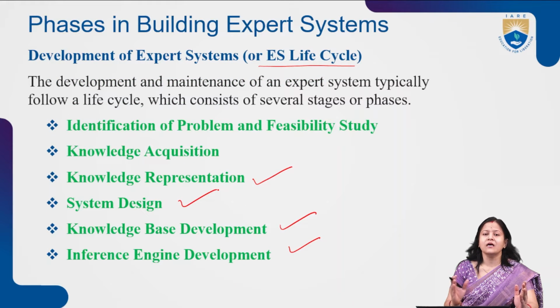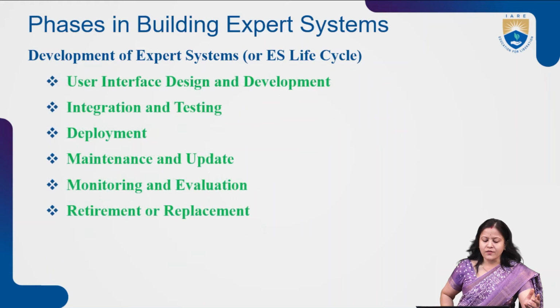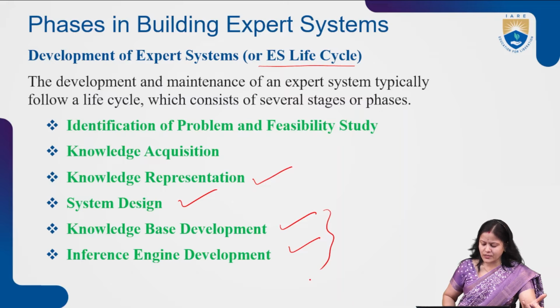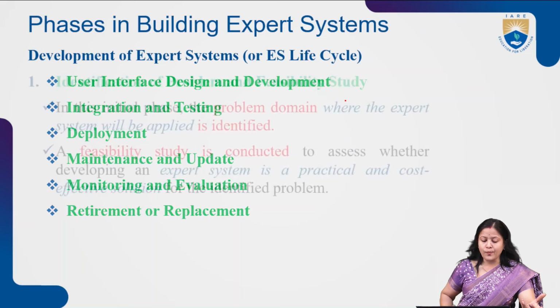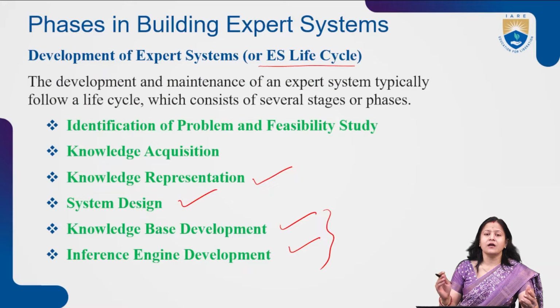So system design means designing the architecture of the expert system, where the structure of the knowledge base, the structure of the inference engine, as well as a description of the user interface will be defined. Then these individual three components will be built. So after the architecture of the system design, the knowledge base will be developed. The knowledge base is the main important component of the expert system where the knowledge will be stored. Then the inference engine will be developed.